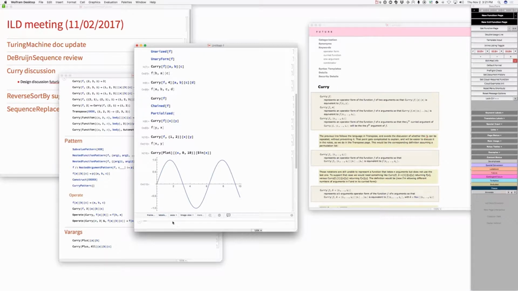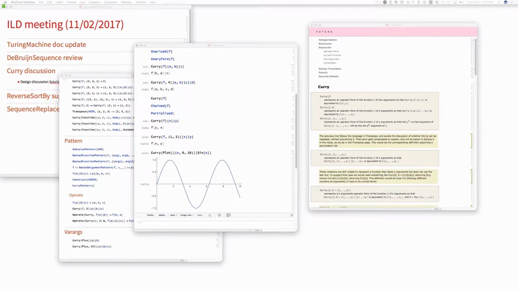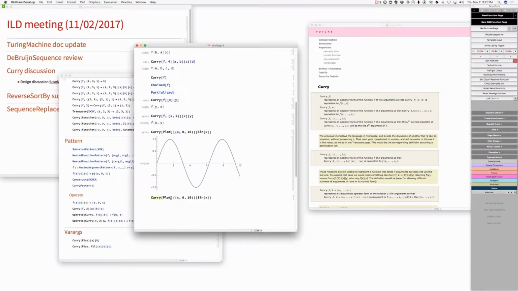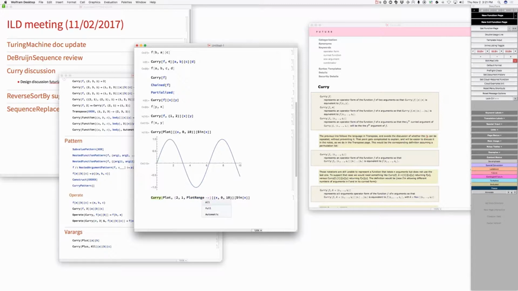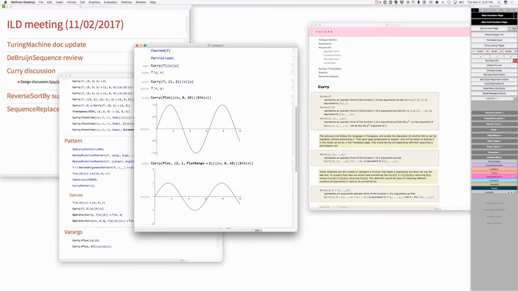Or perhaps I have implemented it. I don't remember. Can you try after plot, do comma, list 2, 1, comma, plot range goes to all. Sorry, say that again. So here, plot, yes. Comma, 2, 1, and inside the list, we say plot range goes to all. Because somehow this was saying put the argument 2, the argument 1, and the options goes to all or something. Yeah, that worked.